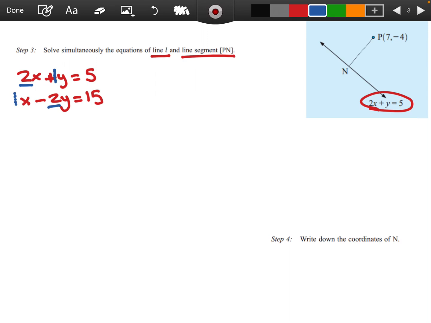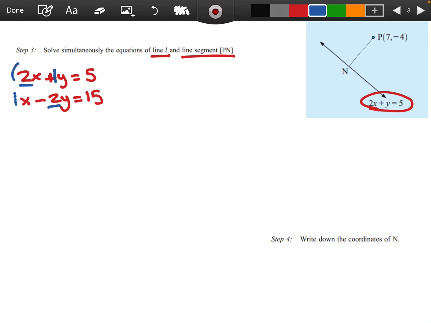to the end of setting up that same number with an opposite symbol. So if I look at my y values, I see that I at least have a positive and a negative here. So I might target y. You can target x if you wish. It doesn't matter which one you go after. You'll get the same answer if you do it correctly.